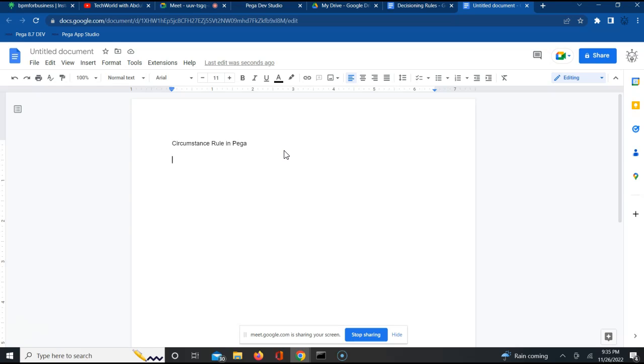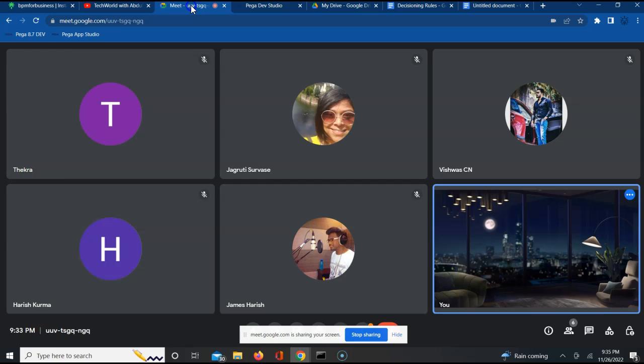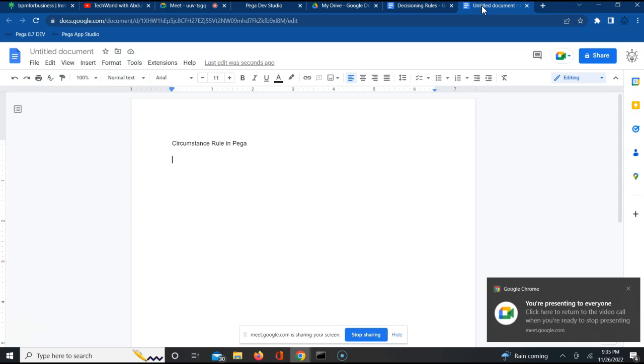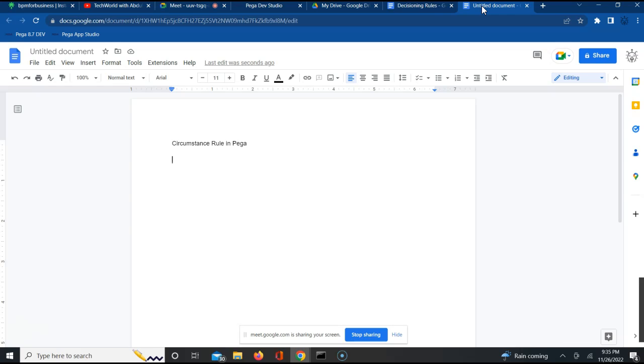For example, I commute to, let's say, my college every day and I'm using my bike to reach college. And one fine day, it's raining. So based on this circumstance, I try to take a car. Yes or no? Is it a valid justification for circumstance? Based on that condition, the condition is raining, because of which I'm taking my car. So that is a circumstance.